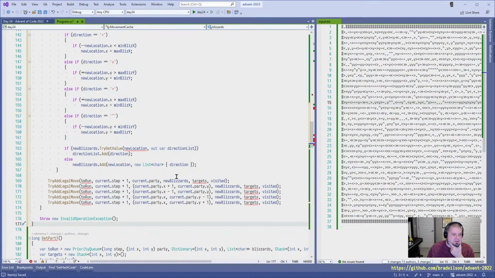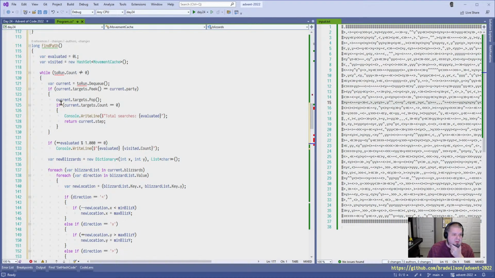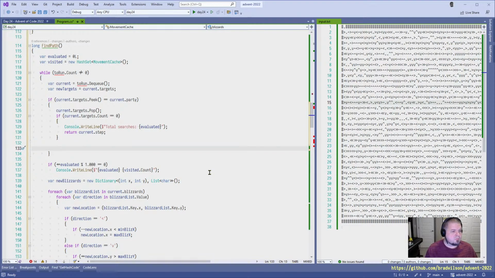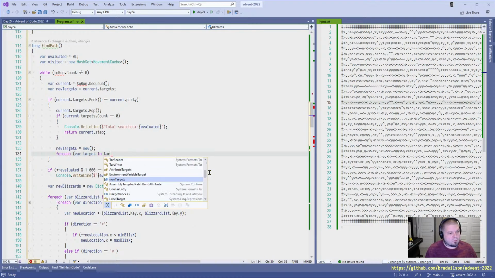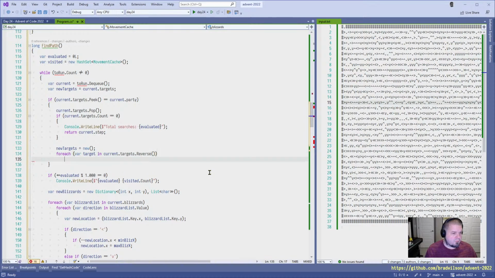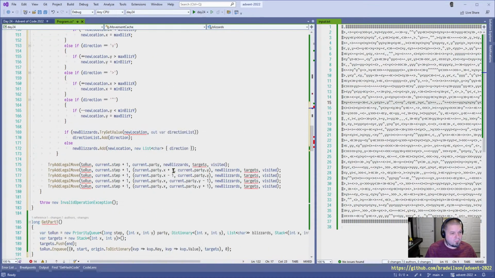I shouldn't be using targets here. I should be using a copy of targets anyway. This is a new location.